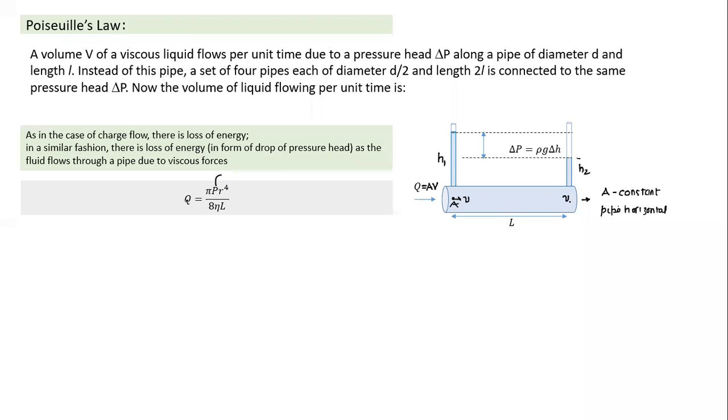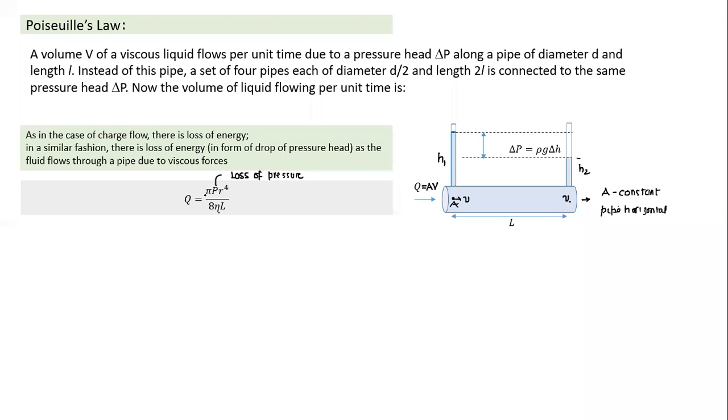So when the liquid flows in a pipe having a flow rate of Q, if the length of the pipe is L, the radius of the pipe is R, and the viscosity of the liquid is eta, then over a length L the loss of pressure will be P. So P indicates loss of pressure or drop of pressure. And what does this indicate here? These are the quantities which are related.